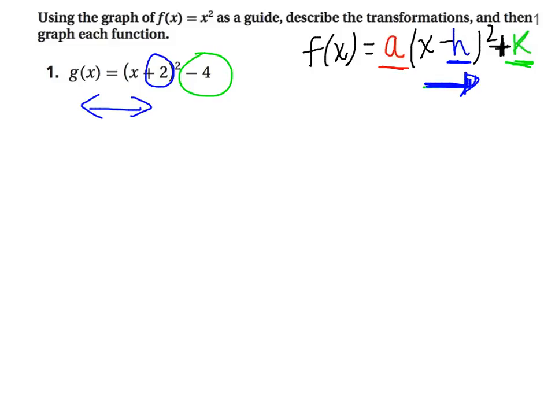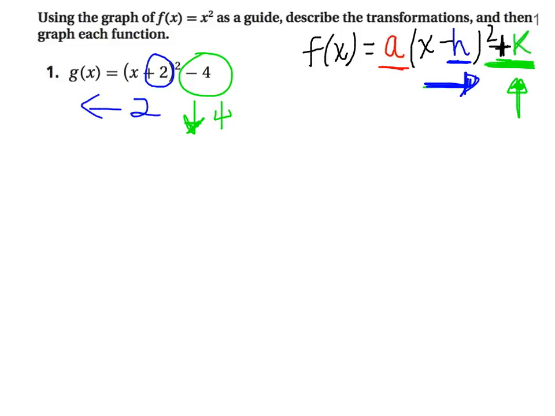So a negative would be to the right, which means a positive is to the left. So the first thing it tells you is that it's going to be left 2. So I'll say left 2. Now for your vertical motion, it's plus k, which means that your normal motion, up, is a positive. Well, this is a negative, so that means it's going to be down 4. So we have left 2, down 4.